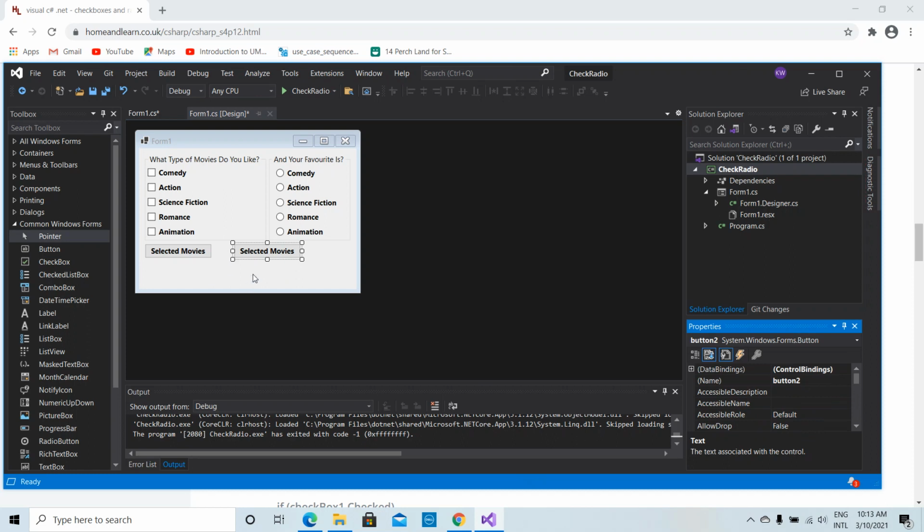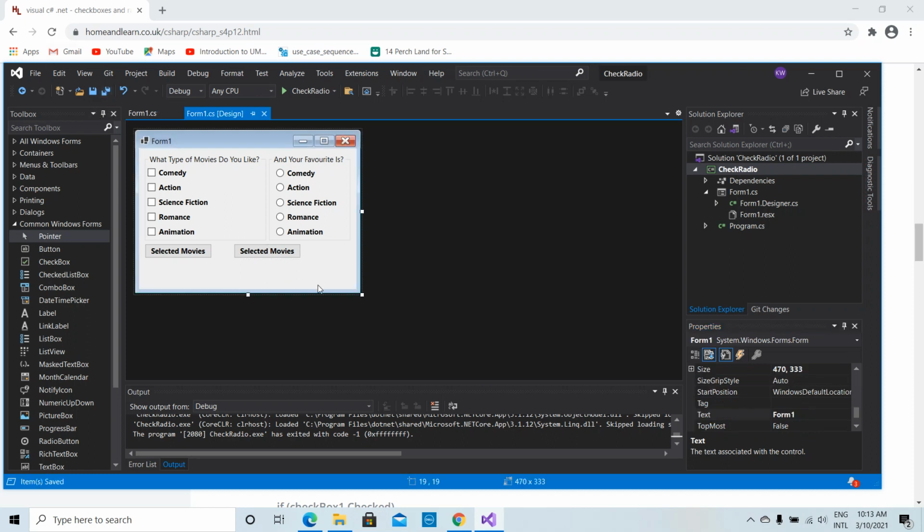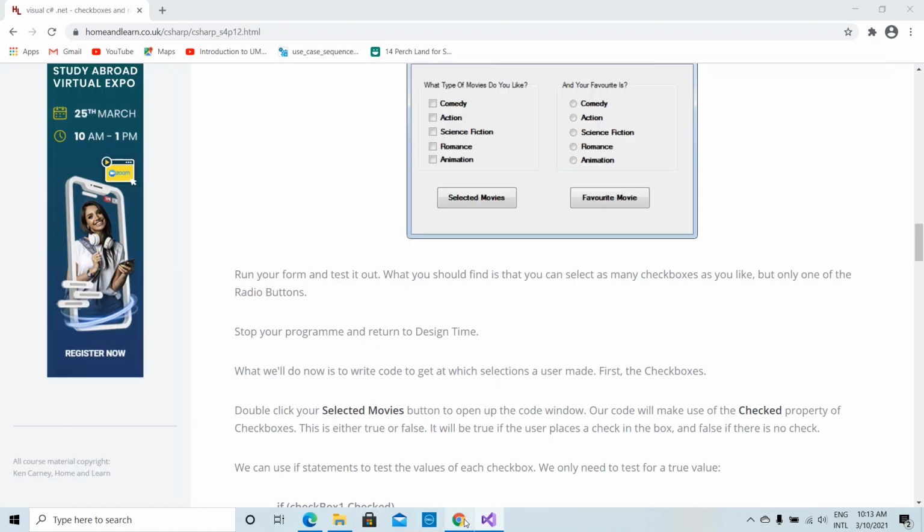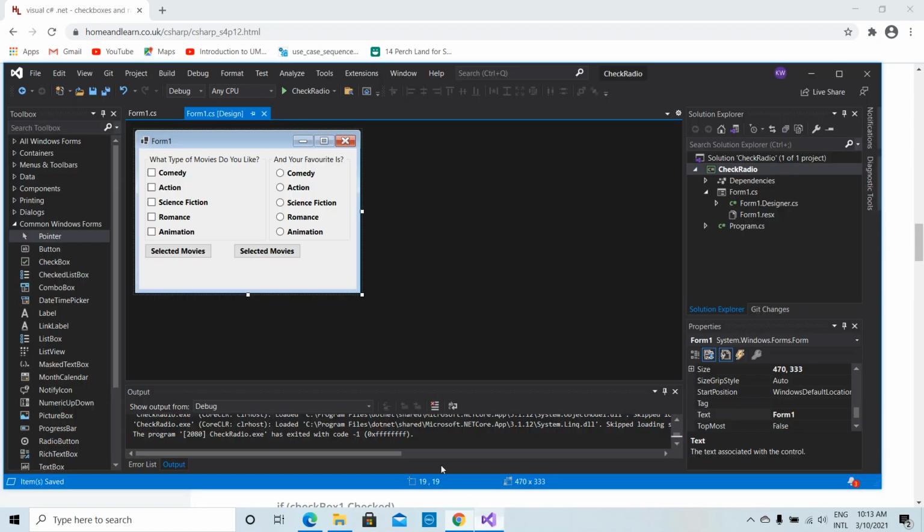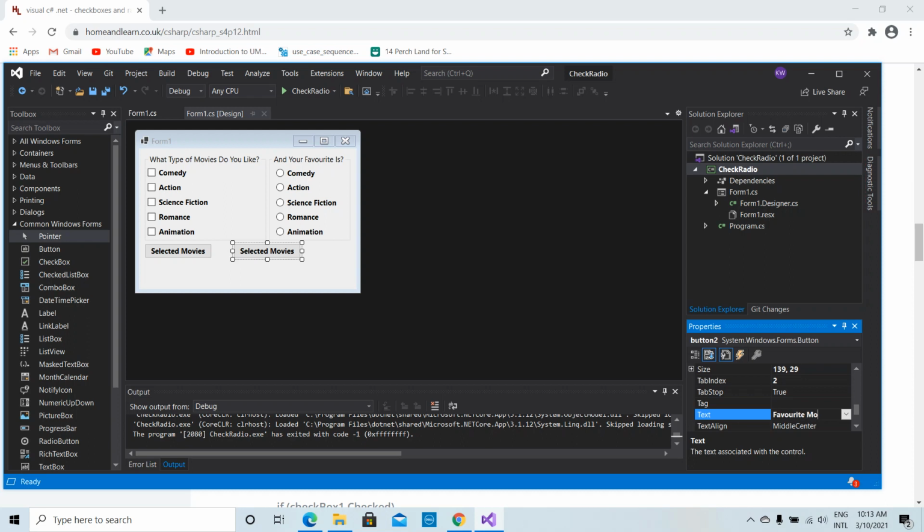Therefore you can see the Visual Studio IDE is always careful of giving each control a unique name. Here the text property, I will change to favorite movie.